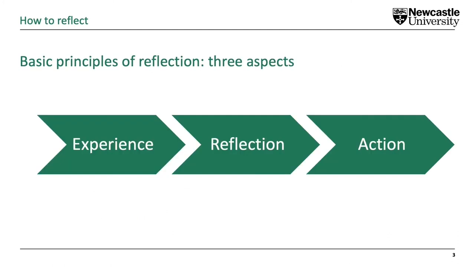Most reflective models focus to a greater or lesser extent on three aspects: the experience itself that you're reflecting on, the actual reflection, which might focus on different things or be more or less in depth, and action, the lessons you've learned or what you might do next time. Each of the models that we'll look at will have a different balance of these aspects, so think about the assignment you've been set. If it doesn't specify a model for you to use, then look at what's being mostly asked for to help you make that decision.